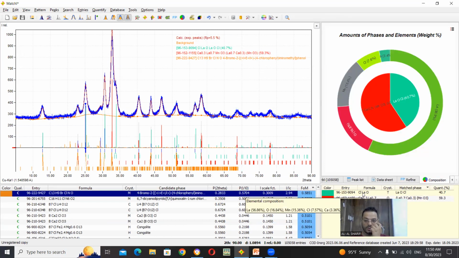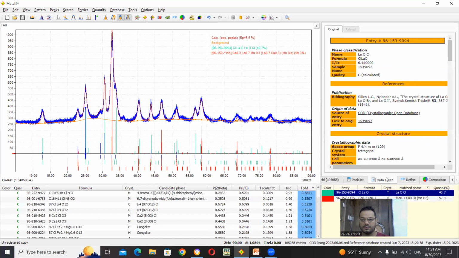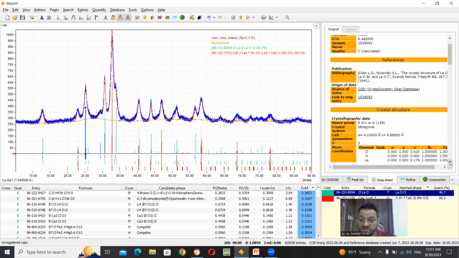Let me select it and go to datasheet, chlorolanthanum. Lanthanum oxygen chloride, chlorolanthanum. Let's take a look at the crystal structure, space group P4/nmm. The crystal structure is very important to me, tetragonal.